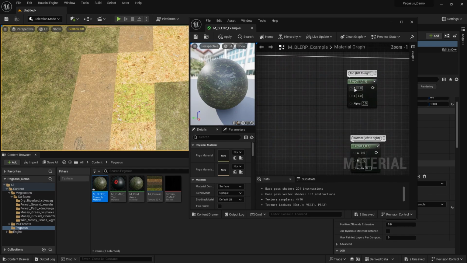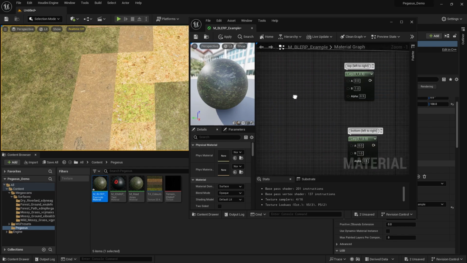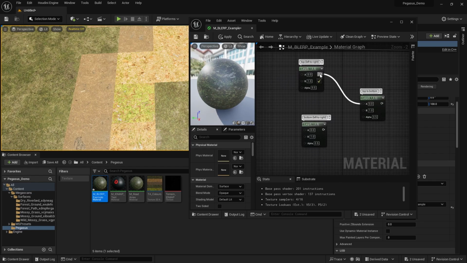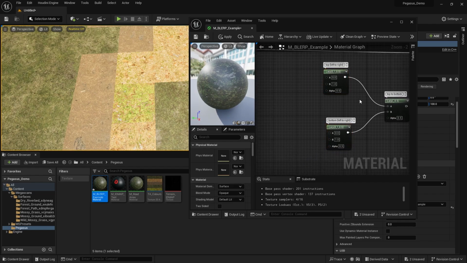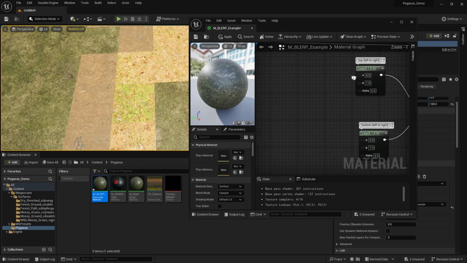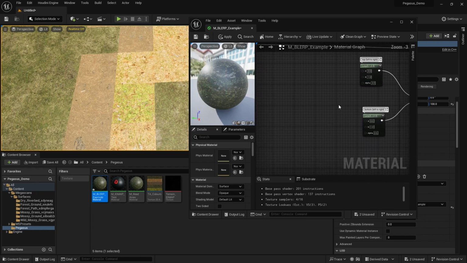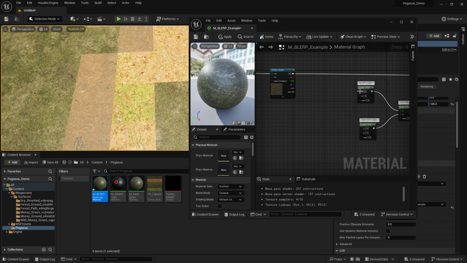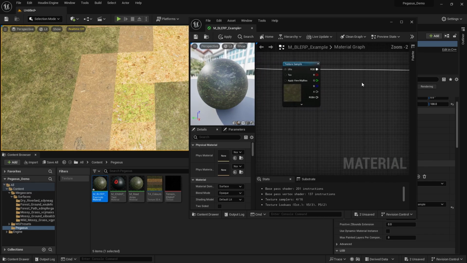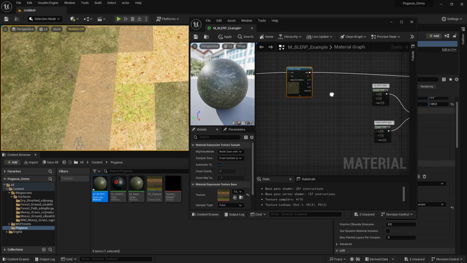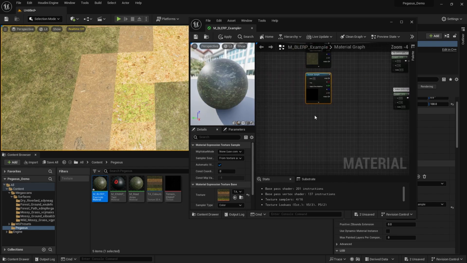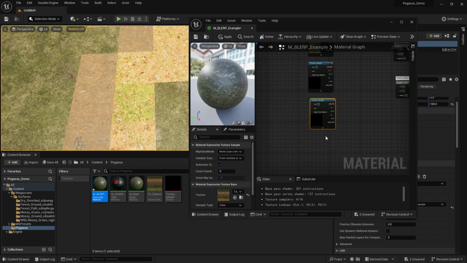That means that we've got 1, 2, 3, 4, 5, 6 slots that need filling. This last lerp is going to use the output of the first two lerps. And then that leaves us with just 1, 2, 3, 4 slots that need filling. And each of those slots that requires an input pin is going to take as its input a different texture sample. So that means we're going to be sampling the array 4 times.